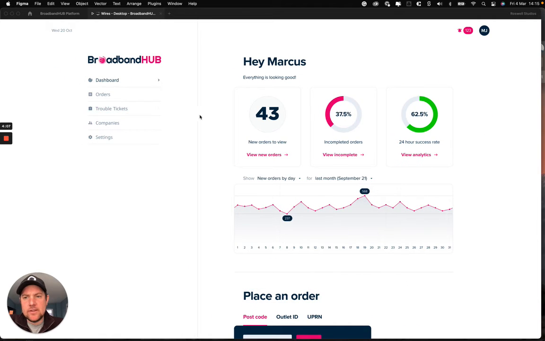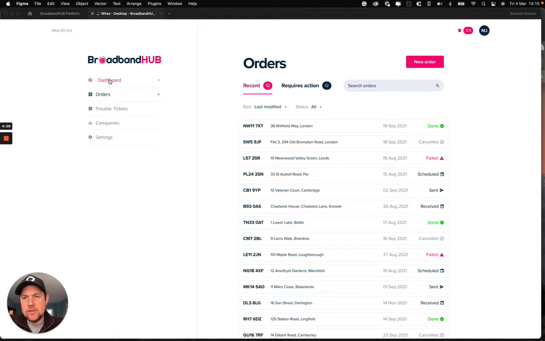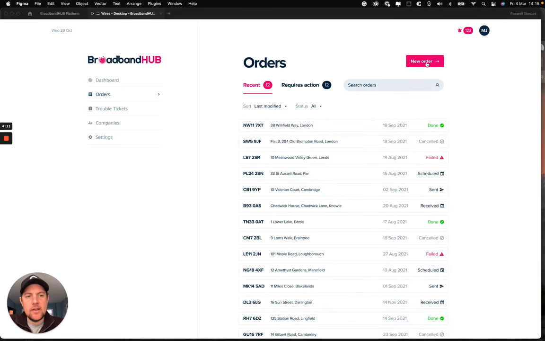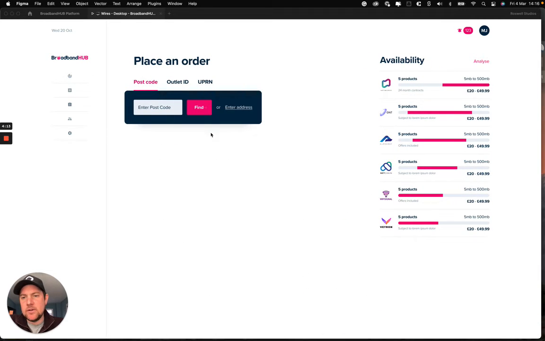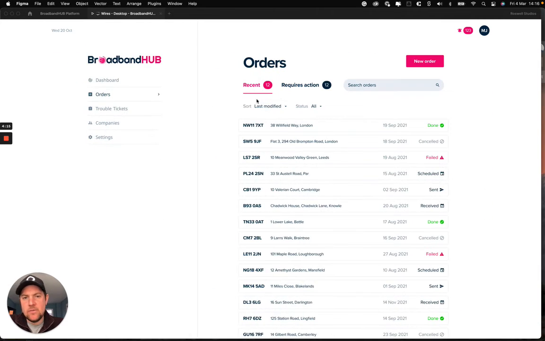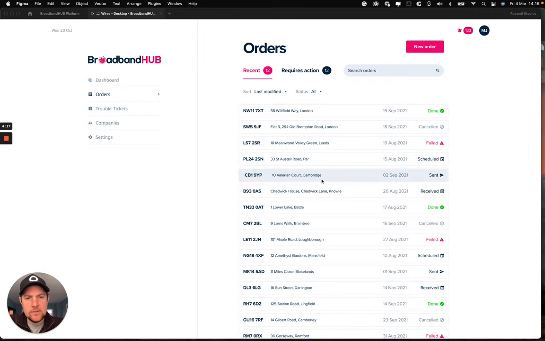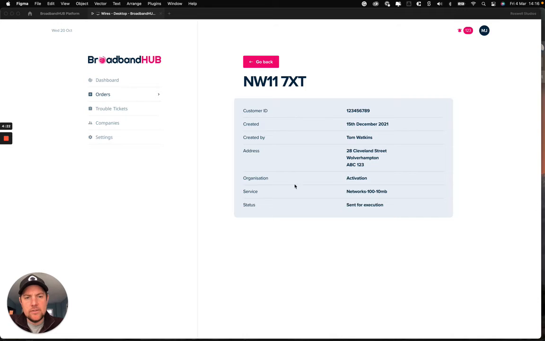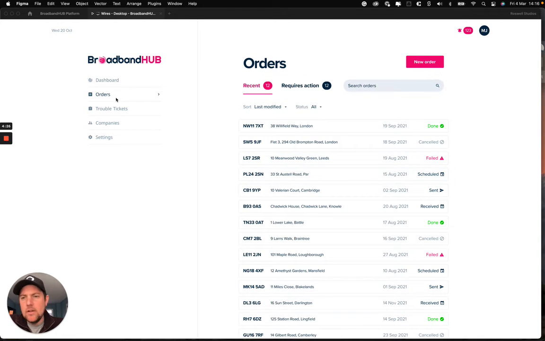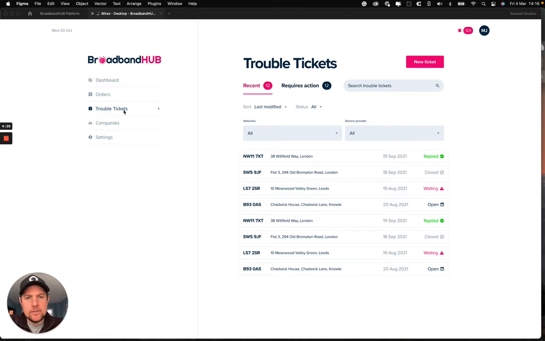So if you go back to the dashboard, if I go to orders actually, sorry. So again, I can do the same. If I click new order, it brings that screen up again. It's just kind of, we've got it in a couple of places. And yeah, here's order history. I can click one of those to show all the order details there. So that's orders.